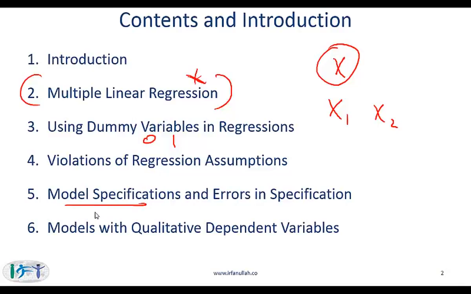Then we'll talk about model specifications. This refers to how we define a model. We say that Y depends on X in this way. That is specifying a model. What is the concept behind specifying a model, and what are the typical errors? We are learning these typical errors so that we don't make them, or so that if somebody else has done a regression and we evaluate, we can tell whether they have made some classic errors or not. And then there is a small section at the end which deals with qualitative dependent variables.